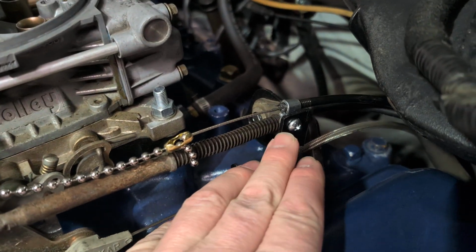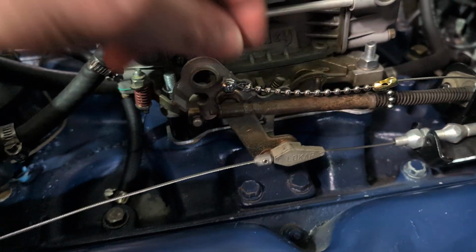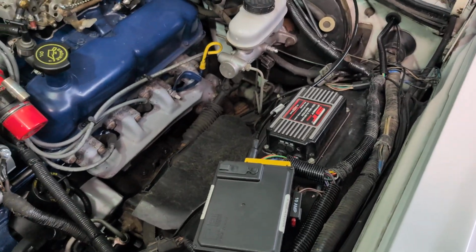This bracket was already there, so I mounted it there. I used a little chain. So, sort of looks factory. I think it looks nice.